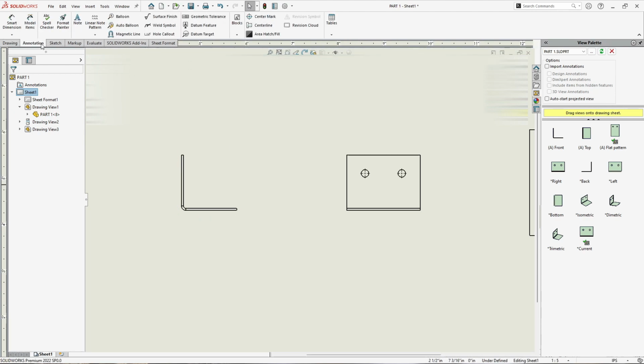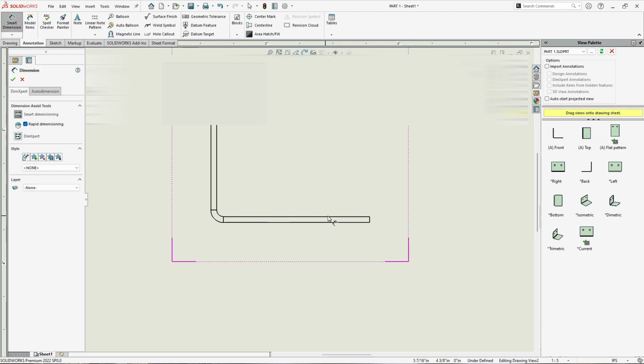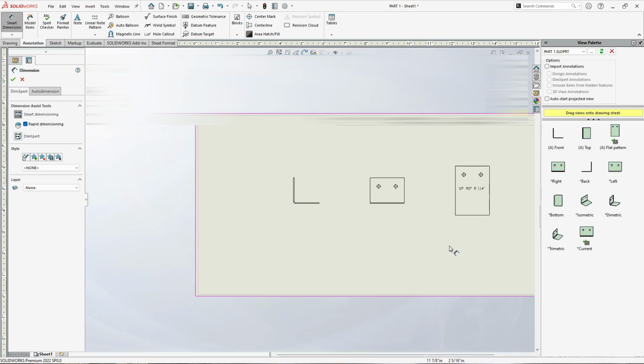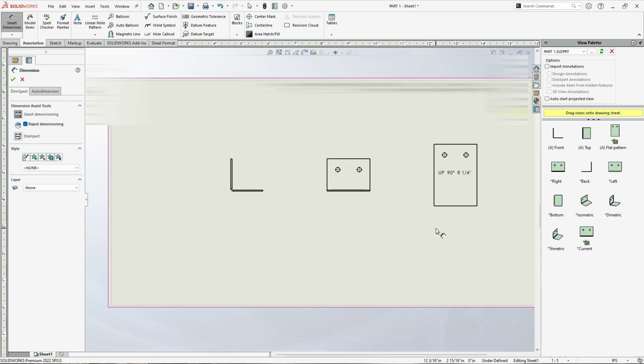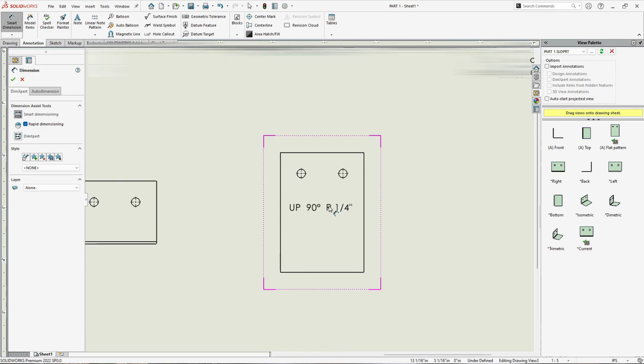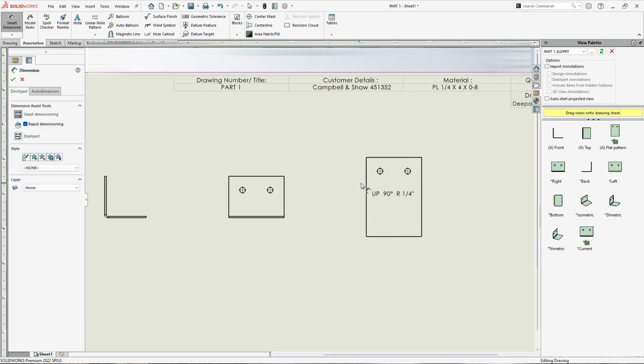First of all, let's go to annotation, smart dimension. Now I will show you how to create dimensions for the bracket job DXF files. So here we have the flat pattern for the DXF laser cutting.